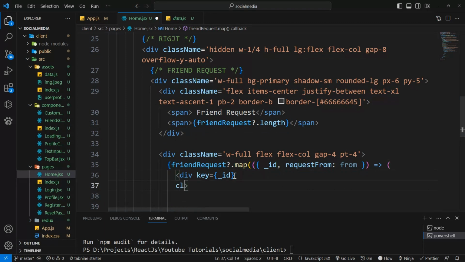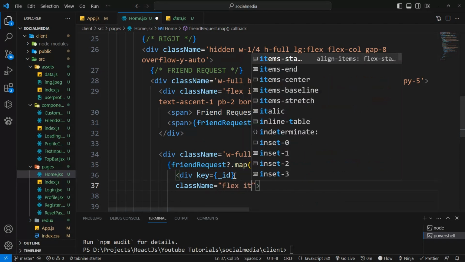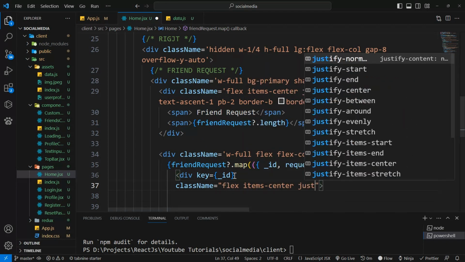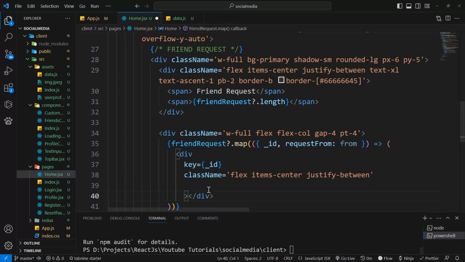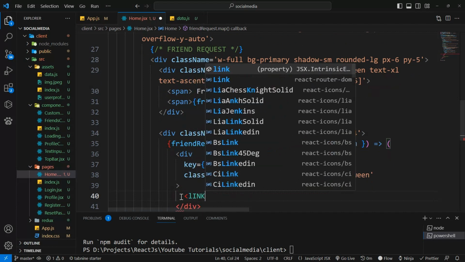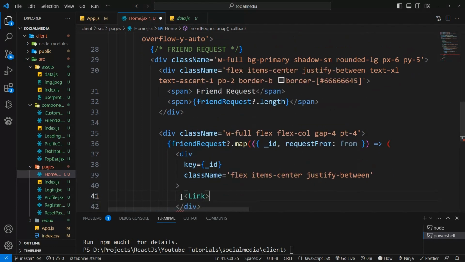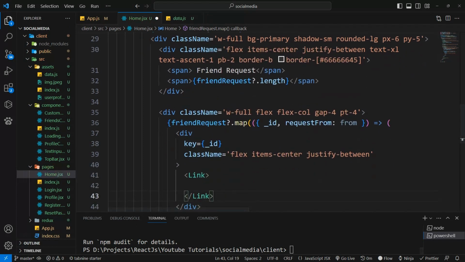And a class of flex items center justify between. Okay, so we have a link so that we can click on it and move to the profile page. And in it, we'll point to the profile page as usual.